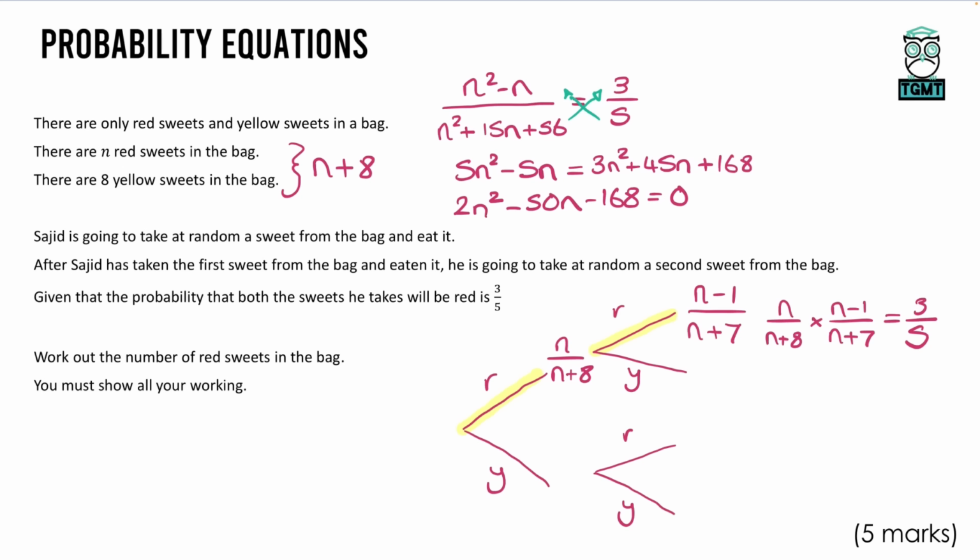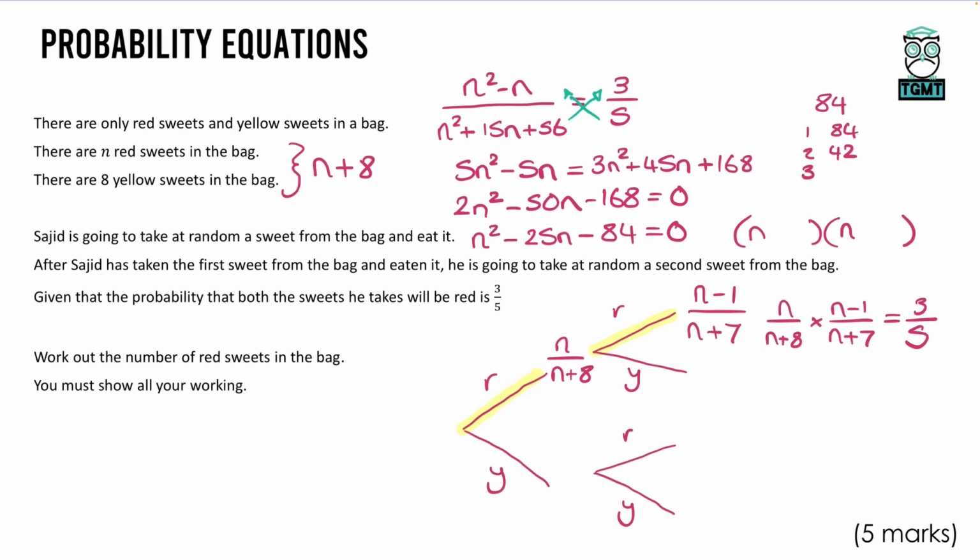Now from here, you could use the quadratic formula, or we can have a look to factorise. It should be a whole number that we get, so we should be able to factorise this. If we divide both sides by 2 to make it easier to factorise, we get n squared minus 25n minus 84, which is equal to 0. And then we just need to figure out what numbers are going to go into our brackets here. So we want the factor pairs of 84. So for 84, we could have 1 and 84, 2 and 42. And as we go through, let's just think about whether we can make 25.